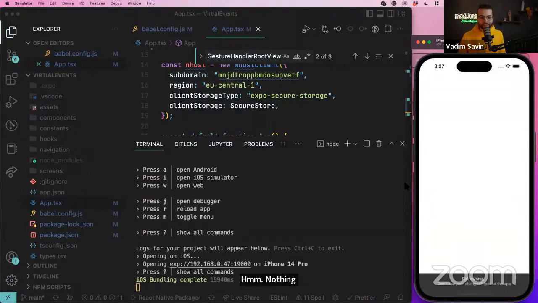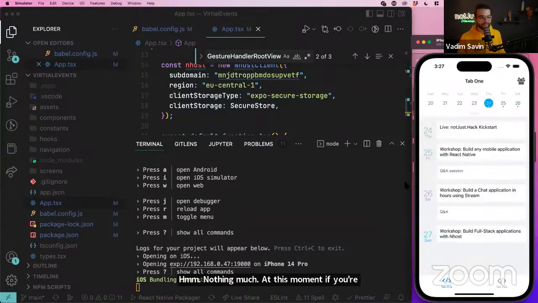If you're just joining right now, in this workshop we will add chatting functionalities to a virtual events application that is built with React Native. And we're going to do that using the Stream Chat SDK. So far, we're at the beginning of the workshop. We just installed and created our Stream Chat application. And in the next steps, we're going to integrate it in our application.